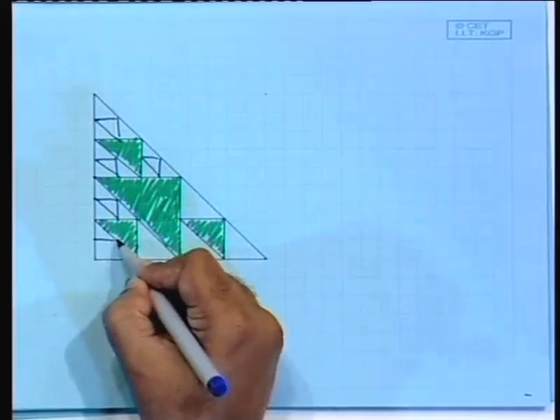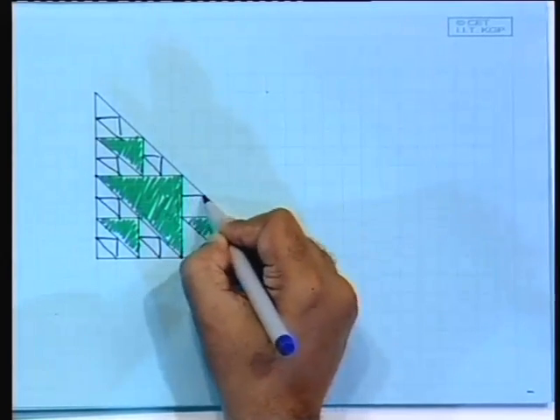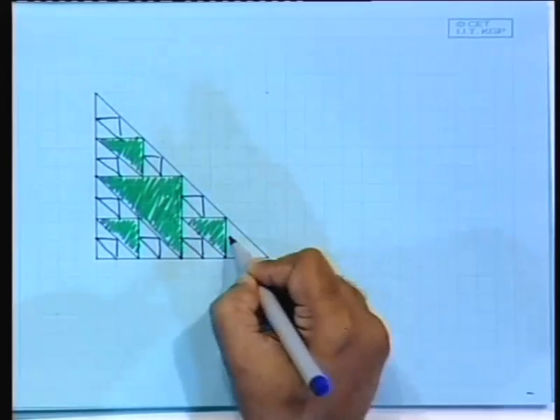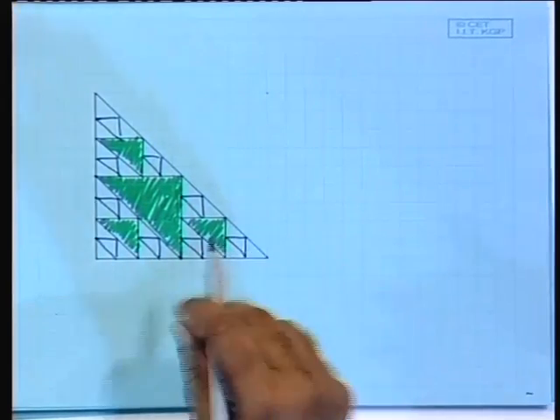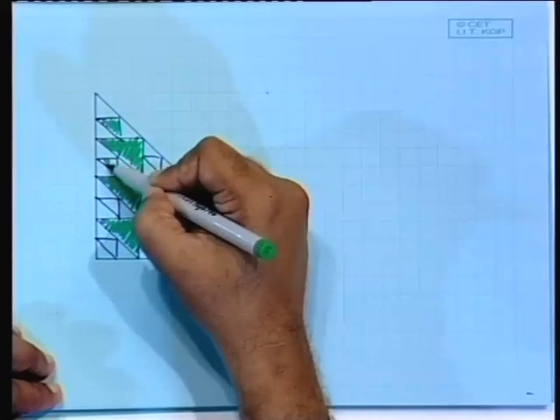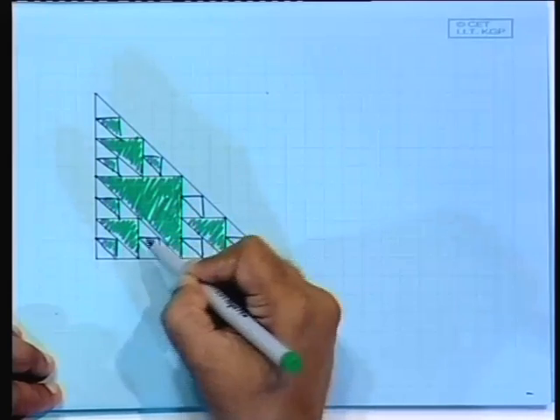So, in every iterate, we are keeping on removing parts and thereby taking out some chunk from the initial set, the triangle, and so we have removed this, this, this, and so on and so forth.